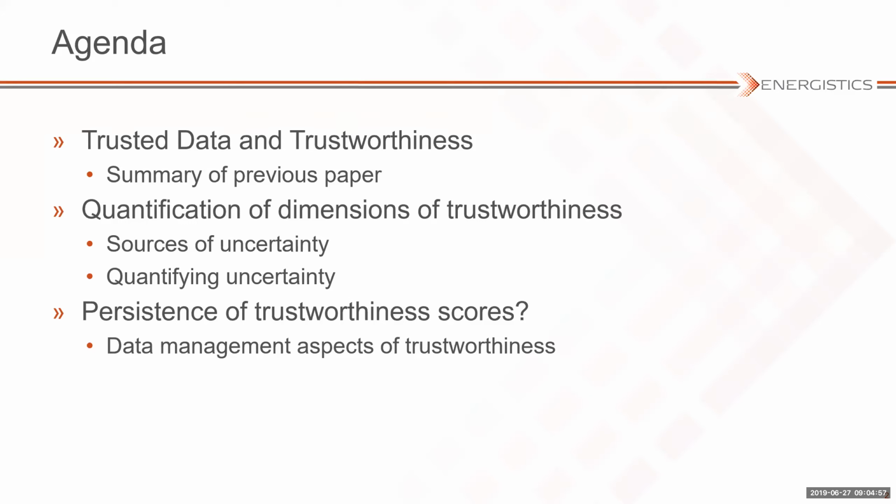We make lots of measurements in the oil field with wireline tools or sensors on surface equipment like drilling rigs or producing wells. So we're going to talk about that as an example of a kind of data and then discuss the sources of uncertainty in that kind of data and how that leads to a lack of trust on behalf of users who use that information and what data managers can do to improve the trustworthiness of that information to the people that use it. So that's what we're going to cover this time.